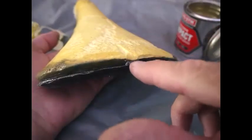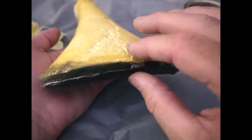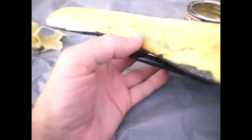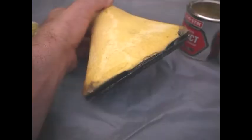Now you can see here, this is almost ready. It's still pulling a little bit, but you can see there. In a few minutes we'll be able to push that all together and it should stay closed. So we've had some patches, we stuck some patches on here, patch on here.